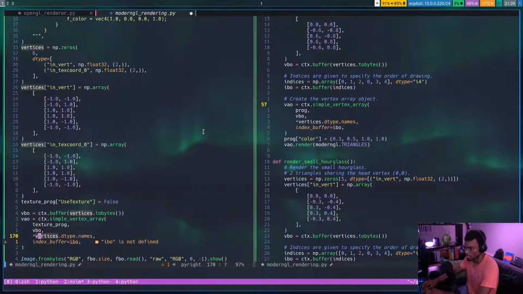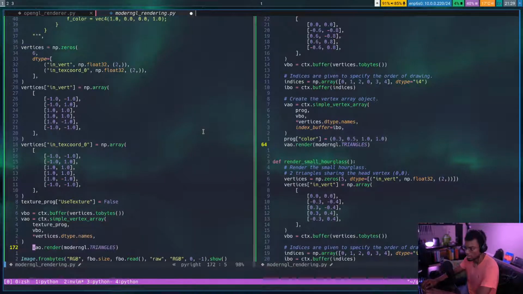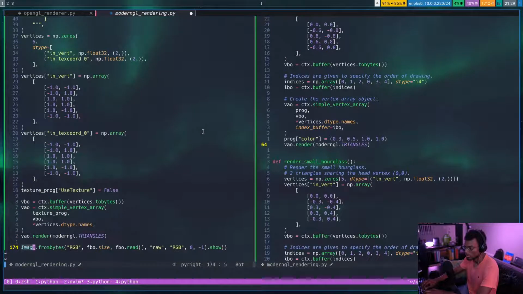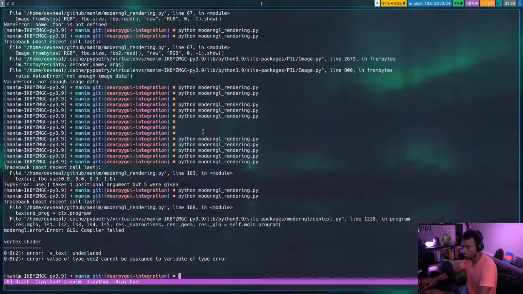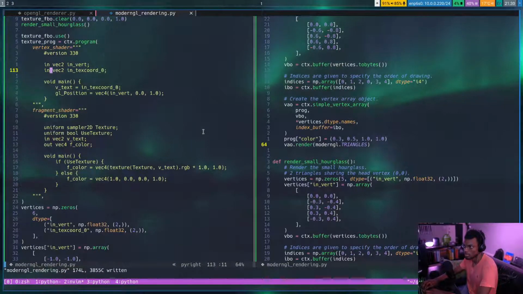Vertex buffer object, then vertices dtype names. Fine. This is just none. Then I can try rendering this. Text undeclared. This? Oh yeah, this needs an out.